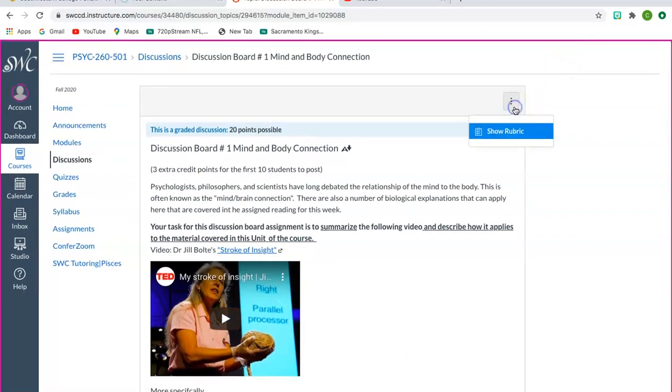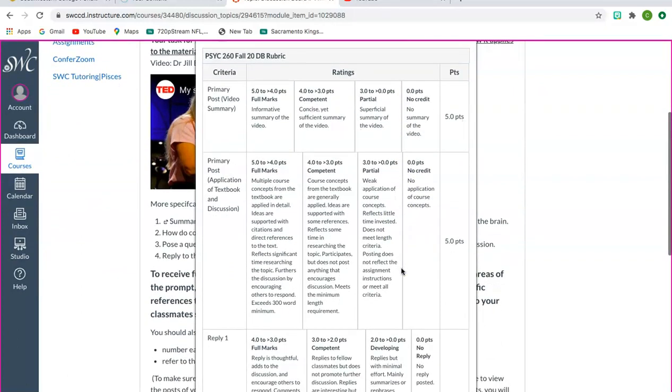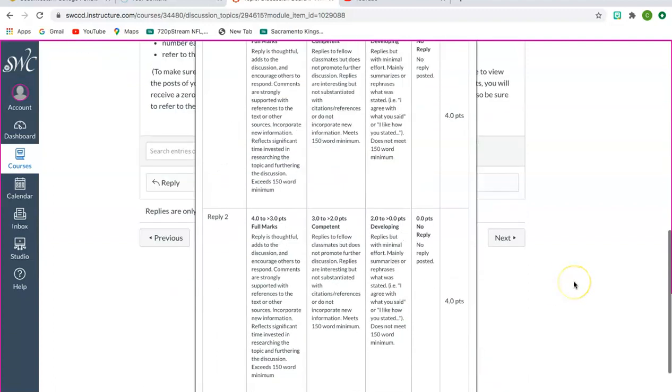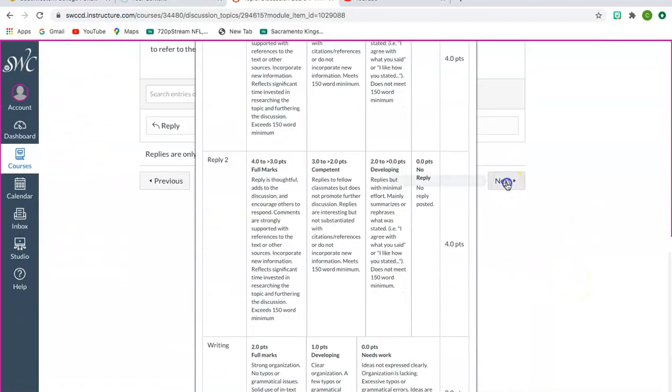All right, so the grading rubric can be found here. Once again, I encourage you to review this grading rubric before you complete these assignments so that you know what I'm looking for. I really want you to do well in this course. I try not to make anything a secret. So if you can meet these criteria, I'm happy to give you full credit. Okay, so let's go ahead and click Next.